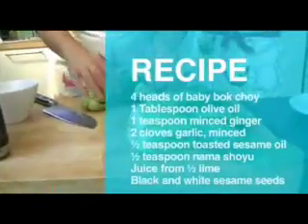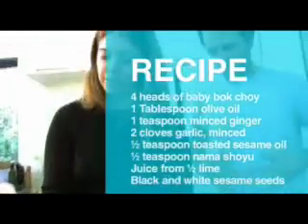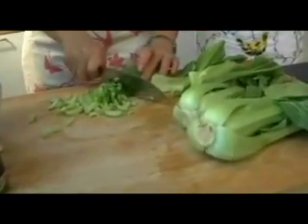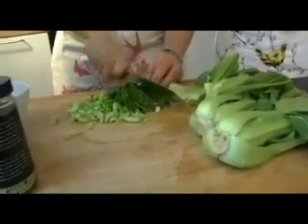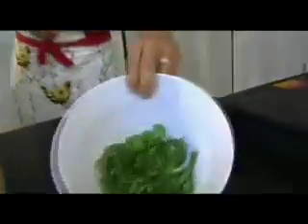So what do we do first? We separate them — I washed them. They're all clean. And then we do some chopping here. I chop off the ends. Away it goes. It's really easy — about a quarter of an inch thick or something. You can eat the whole part of the green, including the leaves. Cut it all up and put it in the bowl.